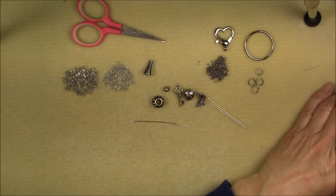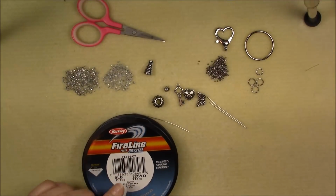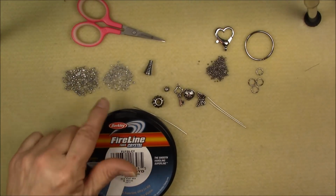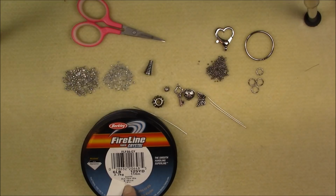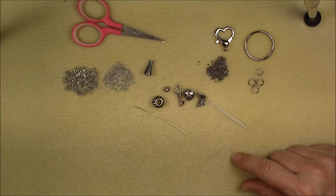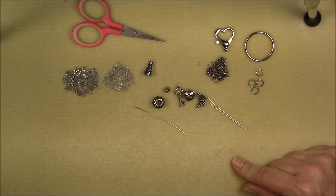You will need some fireline. I'm using 6-pound fireline. You can use any beading thread you want, but I'm using 6-pound fireline, and I'm using the crystal tone since I'm using light beads. Now, I'm using 6 pounds simply because it's lighter and will make my beads flow a little bit nicer. And I'm using 15-0 seed beads, going through them a couple of times, so I want to make sure that my thread isn't going to fill up my beads and I can't pass through them. So I'm using 6-pound fireline. You will need about a yard, a full wingspan, whichever, on a size 10 beading needle or a size 12 beading needle, and we will get started.